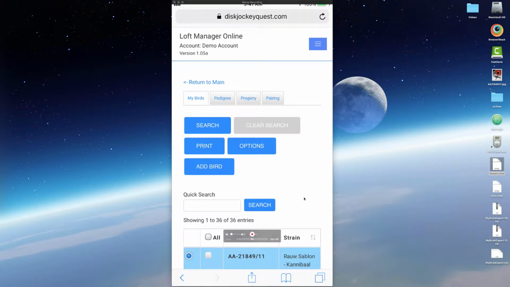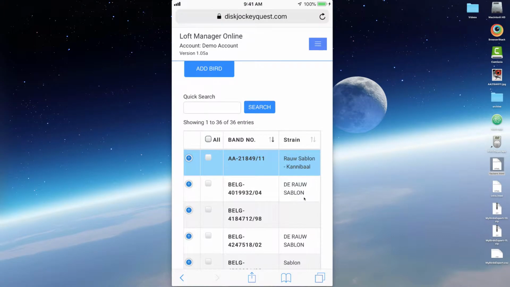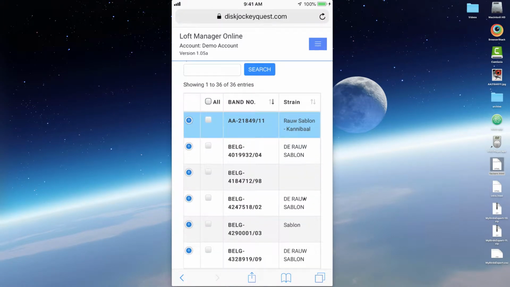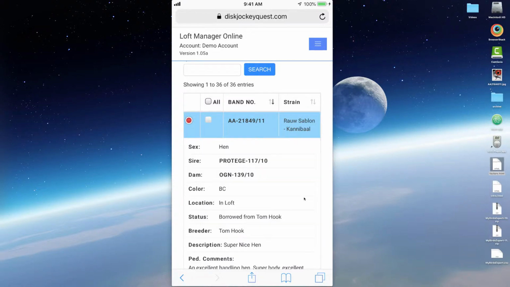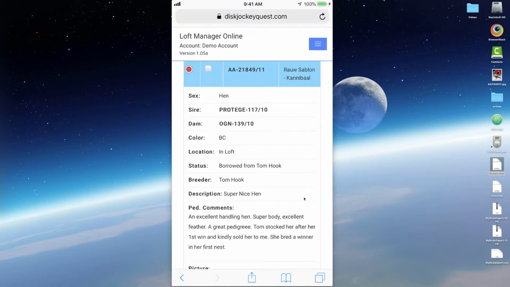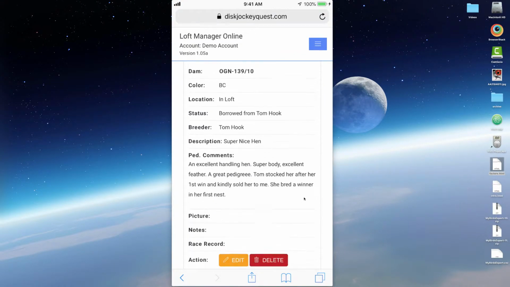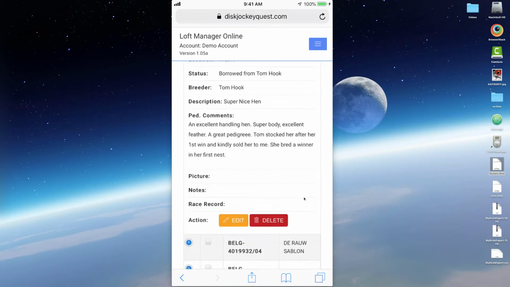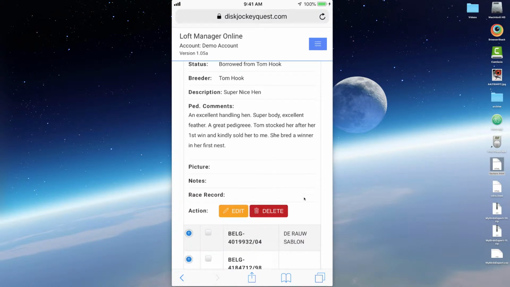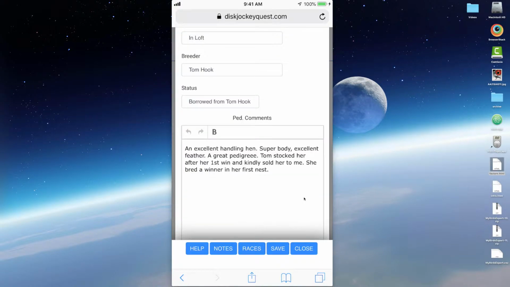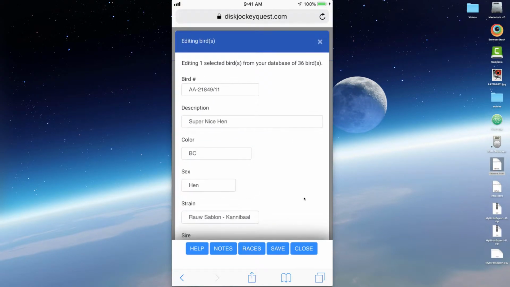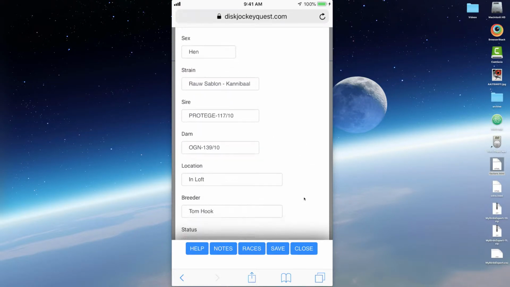And so what you want to do here is you can selectively choose the bird that you would like to edit by clicking on the round circular blue button with the plus sign in the far left hand column. If you click on that, it'll expand all of the column data for that specific bird, and towards the bottom there you'll see an edit and a delete button. So you can click on the edit button and it'll open an edit form in a modal where you can then edit the data for any of the fields that you wish to change.